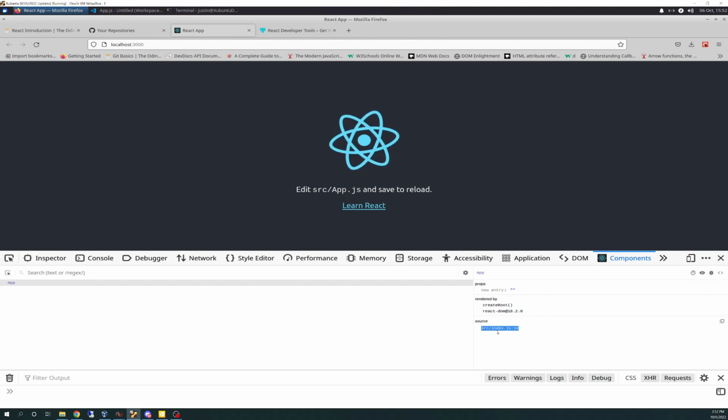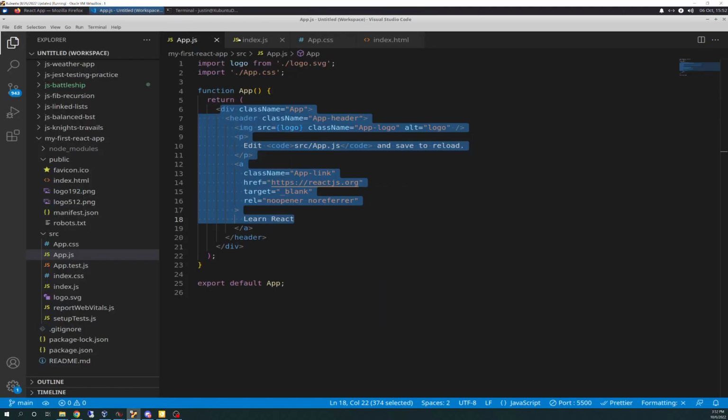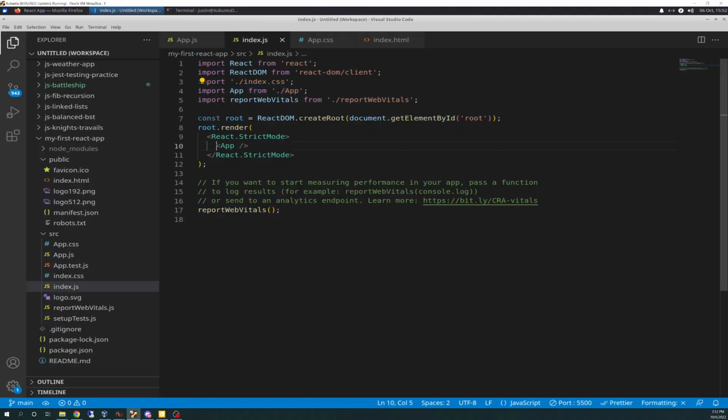So the App createRoot is rendering, and source lives in index.js line 10. So if we go to the index file, line 10, there's the App. Again, this is JSX. That looks like HTML, but it's not.